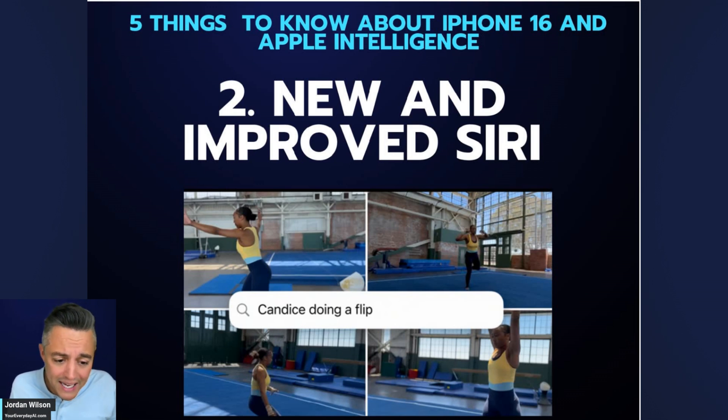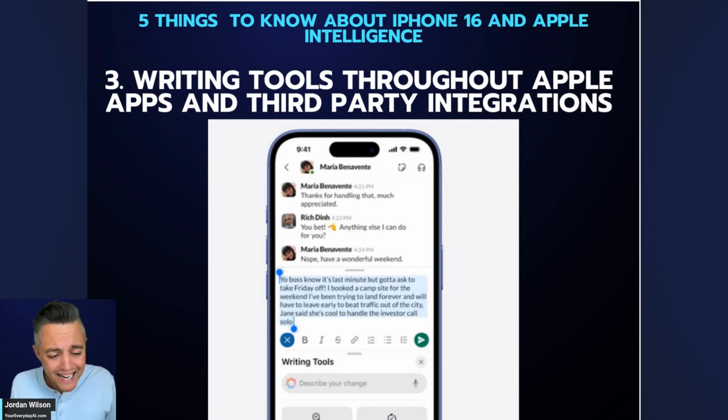Aside from personalized and contextual responses, obviously all the AI-driven features — some of them I think are just gimmicky, like AI-powered emojis. But some cool things, like being able to talk to your photos and using Siri and the small language model on board to create very personalized memories out of your photos and videos. An example shown was going through videos and finding specific moments like 'Candace doing a flip' — essentially using AI to create personalized videos and photos based on anything it can detect. And then there are the writing tools — probably the most used in theory but also maybe the most boring, since nothing crazy exciting about text-to-text. But as we talk about generative AI and the future of it, it's all about multimodalities.